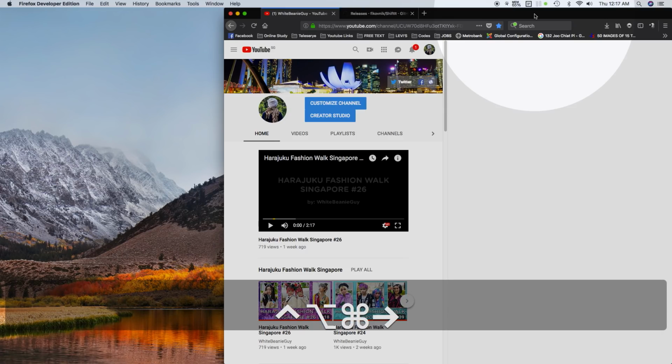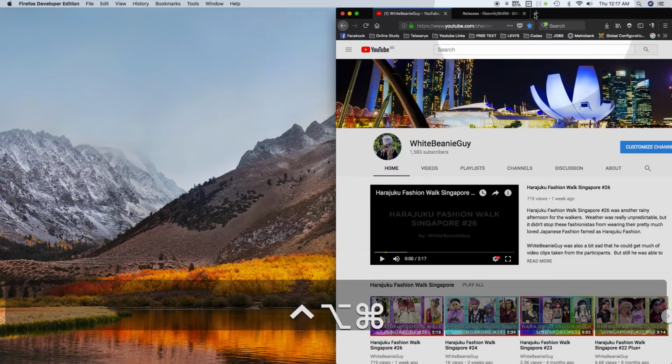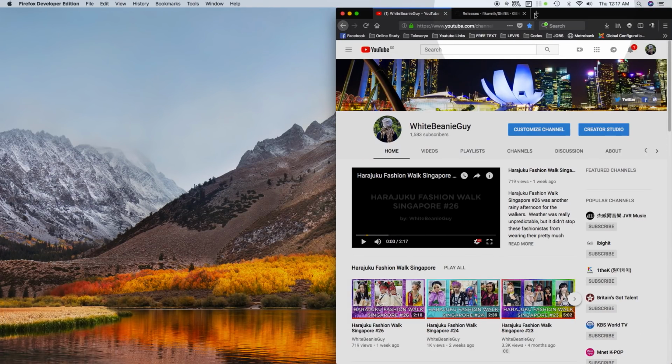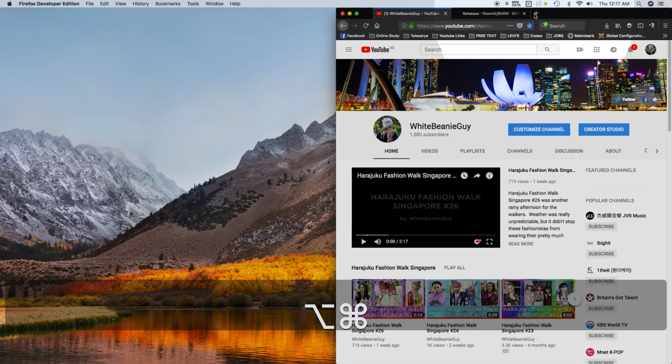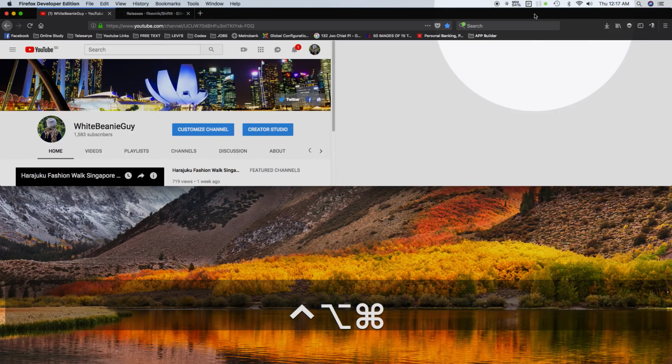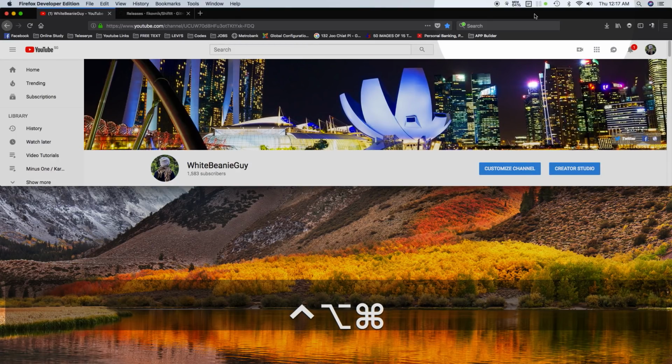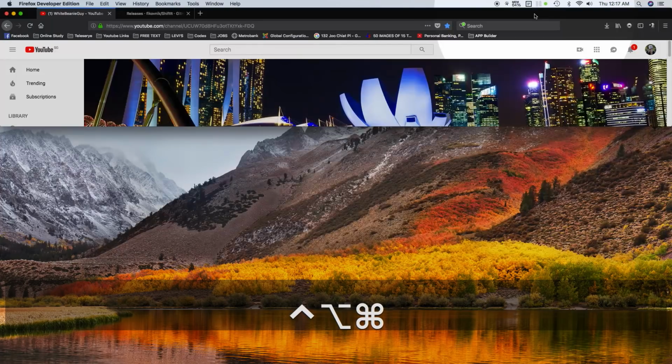Do it again and it will give you 50% of the screen to the right. And not only that, you can also push it at the top of your screen by pressing the same keys, these wonderful three keys, command option control, and up cursor, and boom, it pushes to the top in 50%. You press the up button again, it will push it 25%.